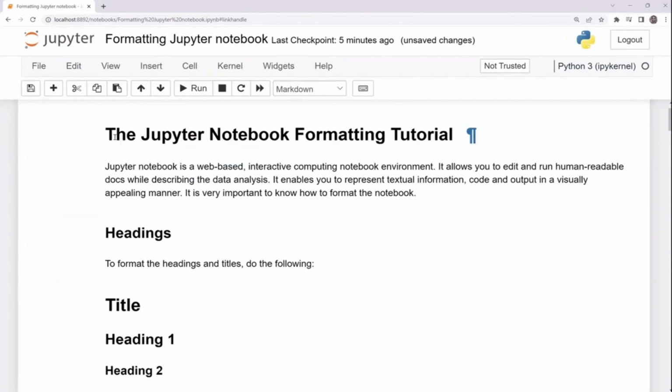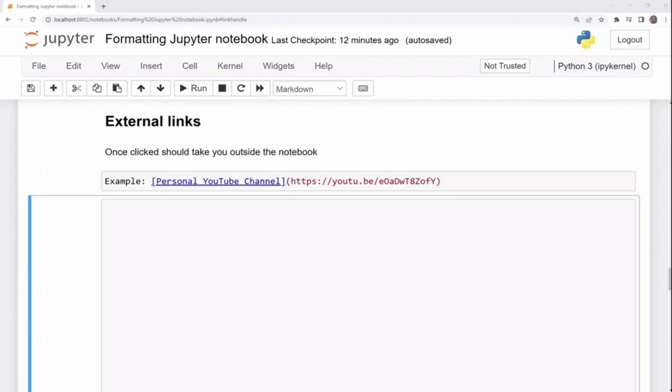Now, this is very important because sometimes you might want to have content for your Jupyter notebook and you want to help someone. If they click on a certain link, we're going to go to a specific section of that notebook. We can go ahead and look at external links. These links, once clicked, should take you outside the notebook.